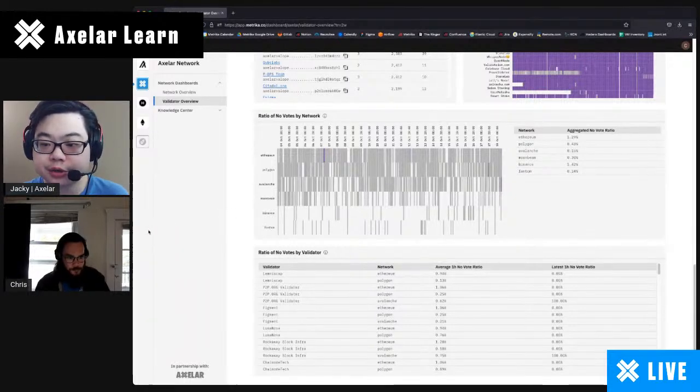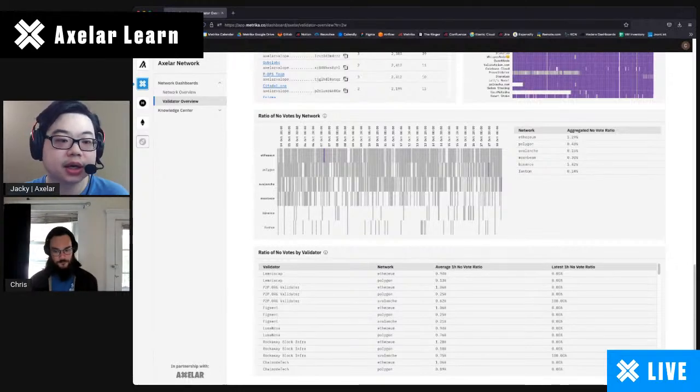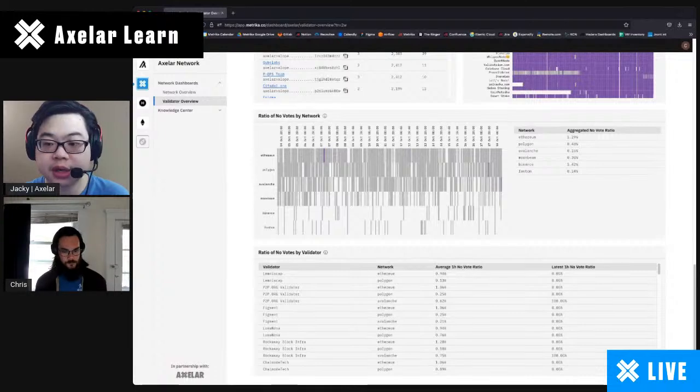Right. So we have a question here from the chat. Orb says, I wanted to ask that most of the time, nodes can be down for some period of time. How do you really plan to fix that? So, if you're talking about the external nodes from chains Axelar supports, so for example, an Ethereum node, if the validator's node goes down, then they will receive warnings from the network. They'll be able to see their status change on Metrika as they vote no, for example. And it's up to them to monitor this, realize that there's an issue with their node, and then fix it to bring the node back up. And then from there, they can continue proceeding with the external chain voting as usual.